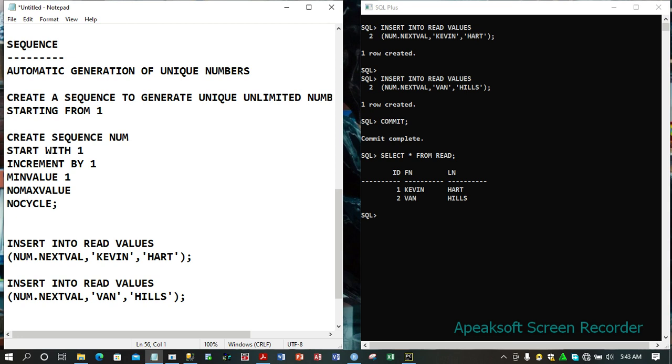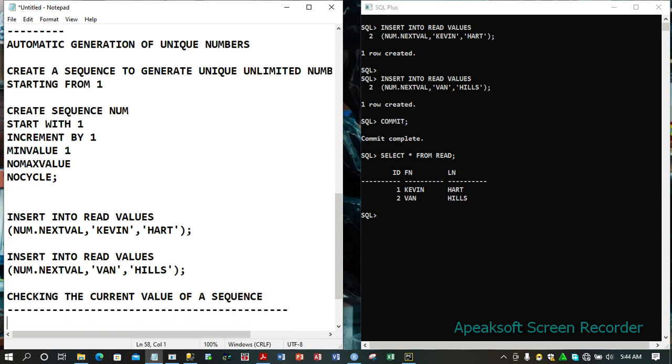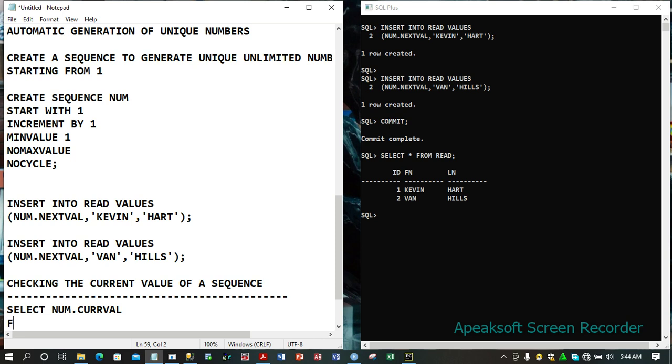Right. So let's say you want to check the current value of the sequence. If you want to know the current value, just type select the name of the sequence num dot currval, which means current value, from dual.